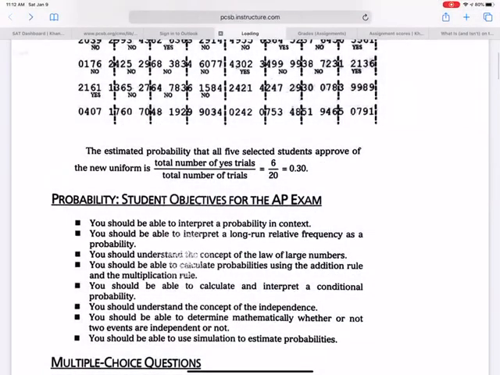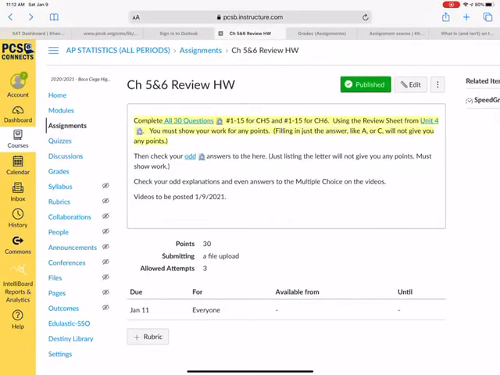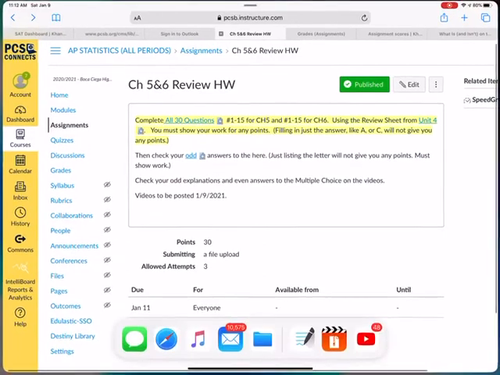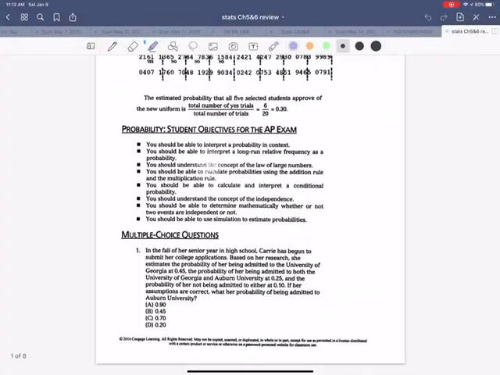So this is what it looks like in Canvas. And I'm posting these videos now. Now remember, the link you can see the odd, and on the video you can see all of them, not just the odd and the even and the explanations. Remember, we're making sure, even though we're doing multiple choice questions, that we're writing out our explanations or else we won't receive credit. So let's do it.